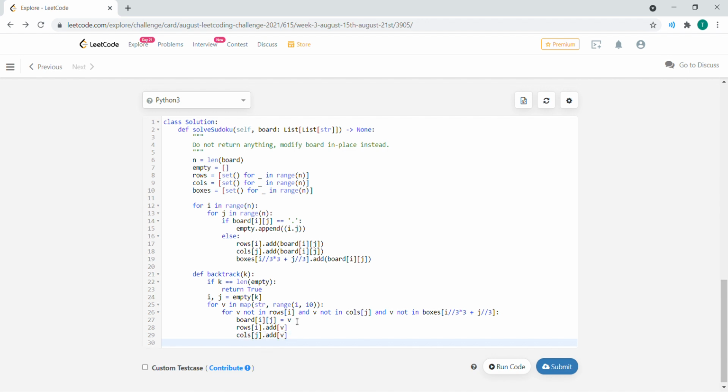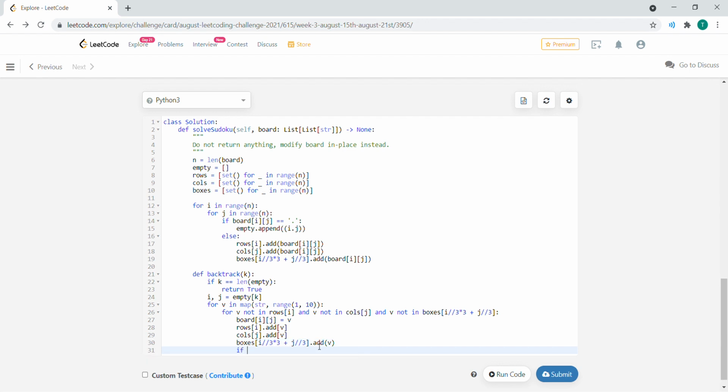V value and boxes as well, at there, dot add v.